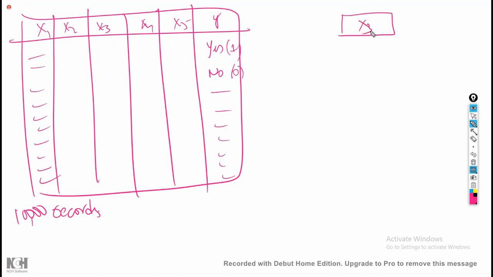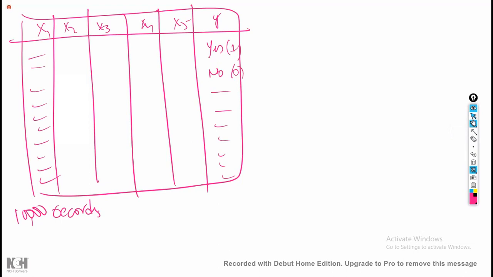For example, X3. Using the X3 column, I'm going to divide the data into 2 parts, and from that I'm going to recalculate the Gini impurity again. The same process will be continued. Now, the second decision tree, forget about the first one. If I want to create the second decision tree, it is again the same calculation, the same Gini impurity, right? How can I then create multiple decision trees here?